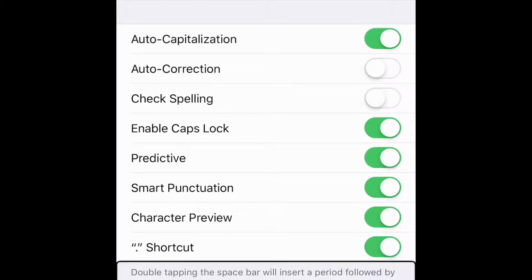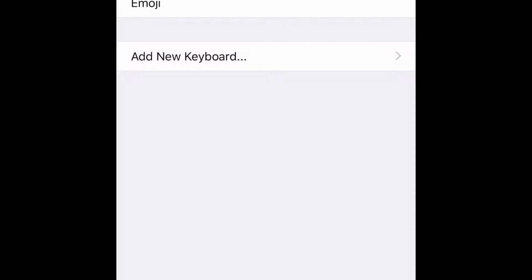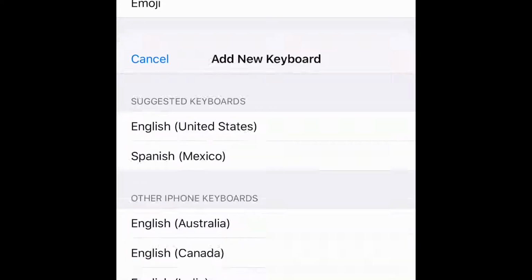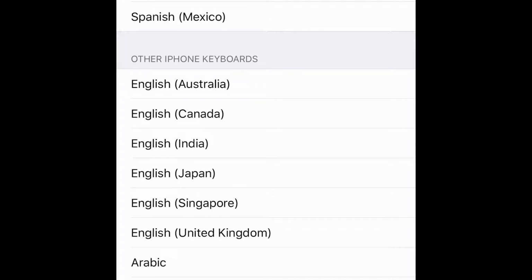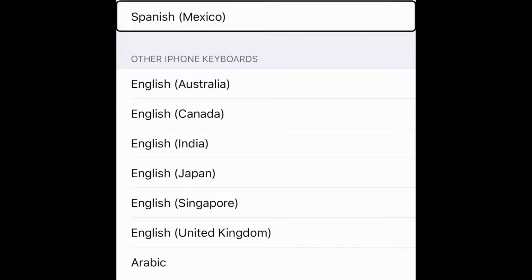So we're going to set up the keyboard again. We're going to set it up step by step so you guys can do this. You can use dictation for English. General, back button, keyboards, heading, keyboards, 2 button. You tap on that. Keyboards, back button, keyboards, edit button. English, United States, emoji, add new keyboard, ellipsis button. Double tap. Cancel button, add new keyboard, heading, suggested keyboards, heading, English, United States, Spanish, Mexico. And those are my 2 suggested keyboards.